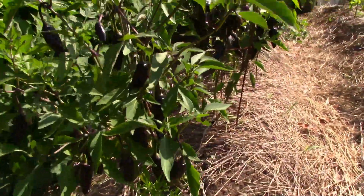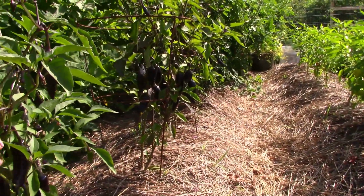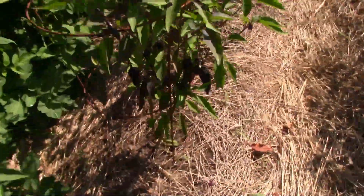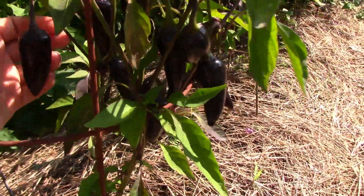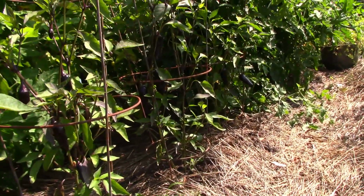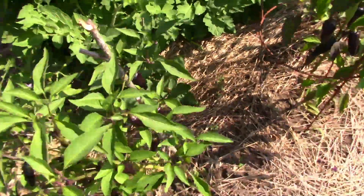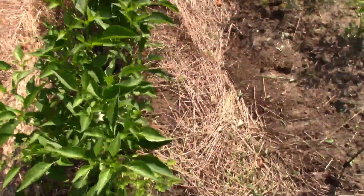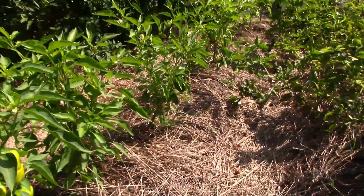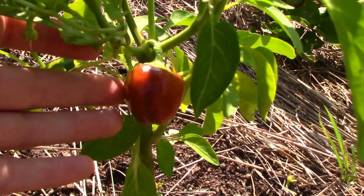So these are the Black Hungarian jalapenos. We're going to stuff them with cream cheese when they are ripe. There's a little parsley here at the end. But there is such an abundance of little black fruit on each one of these 5 plants. I'm very excited to show you those and tell you how I feel about them. We have some mini bell peppers here. As you can see, there's a little red one over there on the end. Just about the cutest little thing ever.